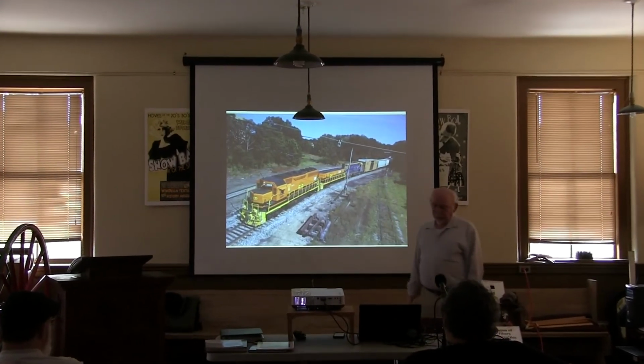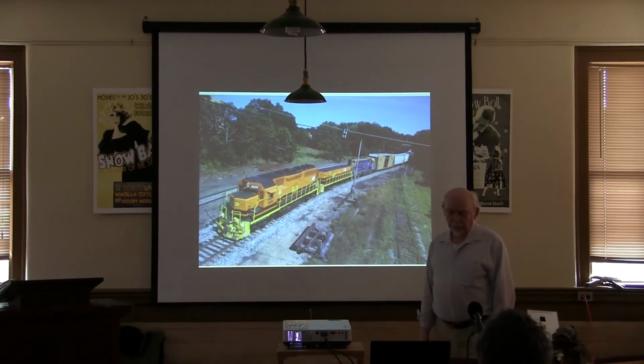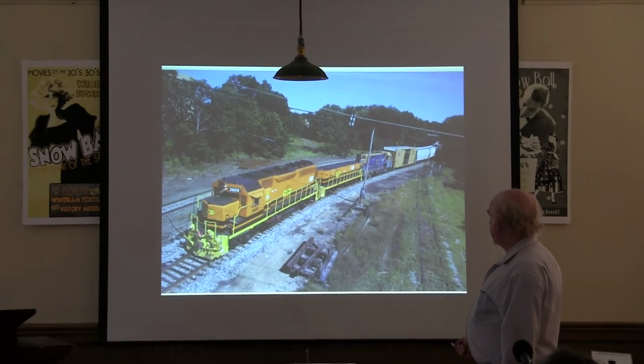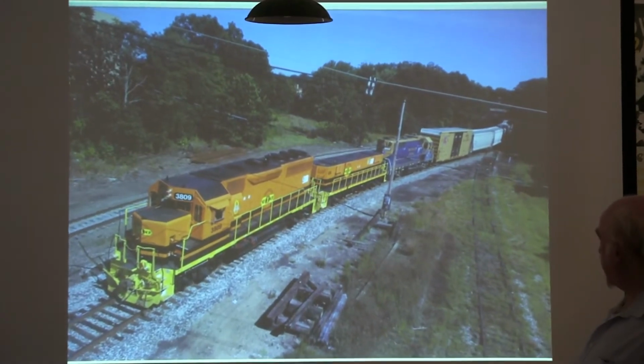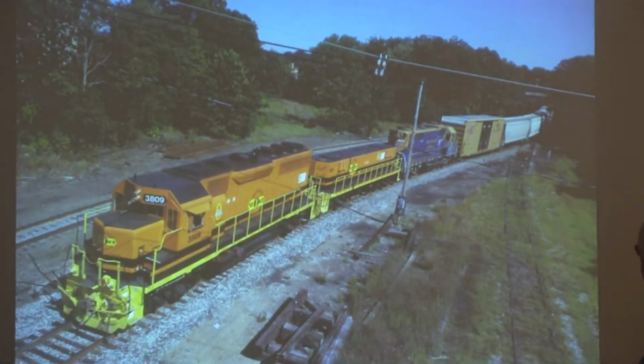Then the latest thing to see is the Genesee and Wyoming scheme. This is a photo by Rail Museum member Bob LeMay. It shows the orange and the yellow and black scheme. Still one of the original New England Central units, bringing up the back. This is a unit that was around here for a little while. It's called a road slug. It's got no diesel engine. It just has the electric motors to add power.